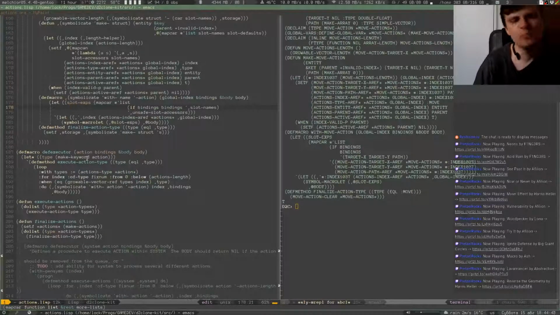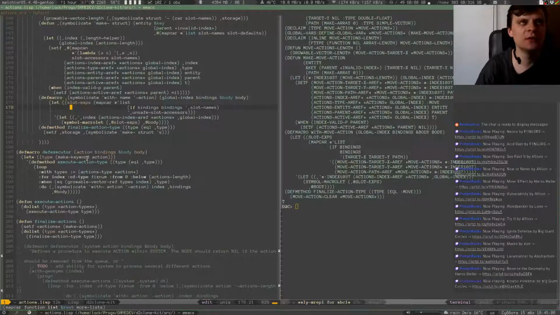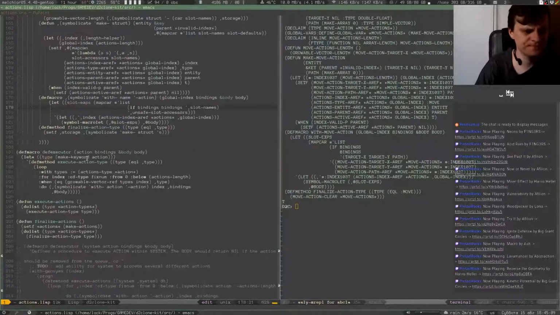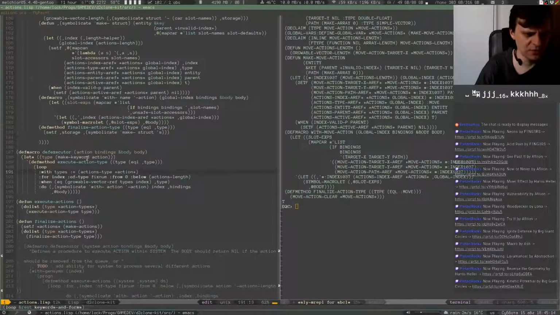Yeah, I wanted to make a helper, right? I wanted to make a simple yet performant helper which will get an entity having the index of action, but the thing is I don't have the index here. Well, I actually have it, here, but well. Oh, and I guess I should go with gensyms here, but yeah, I will do that later.